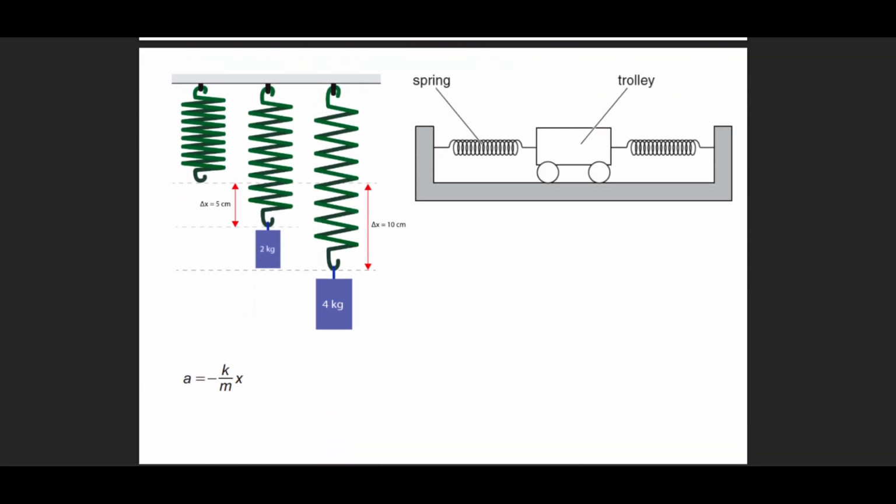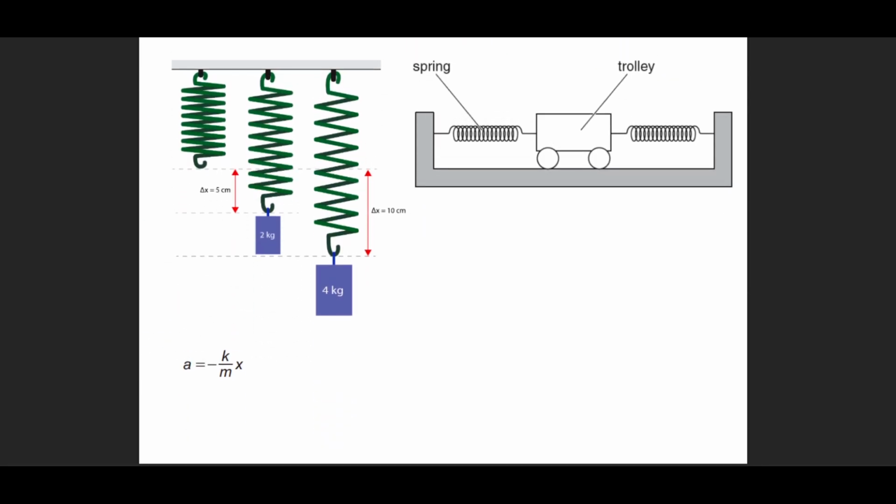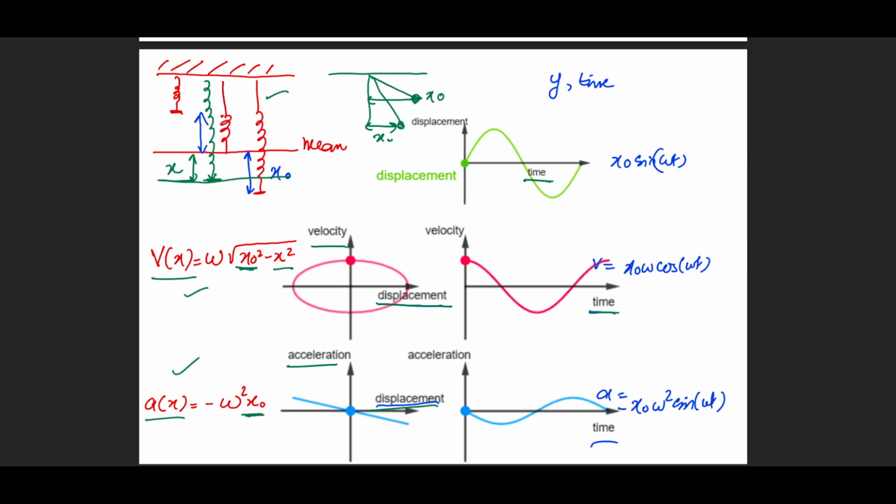Okay. Now moving towards these common oscillating systems. We have observed the spring system, how it moves, and exactly the same way it's going to go in the trolley system as well. So this will be the mean position, and how far back it can go because of the two springs will be taken as x₀, and any other displacement will be taken as x in these velocity and acceleration equations.